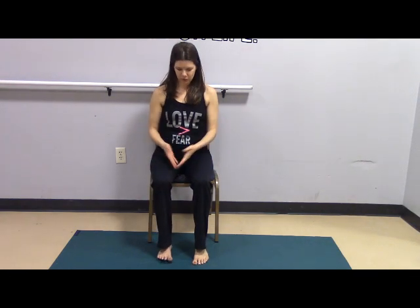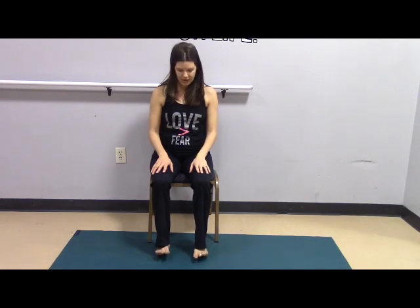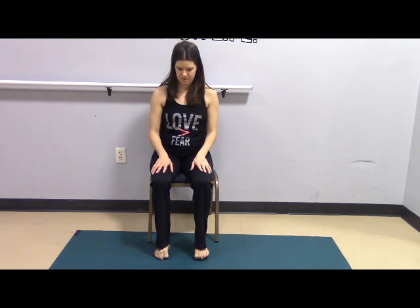And so to start with, you're going to need a sturdy chair, and you're going to bring your feet flat on the floor. So what we're going to do is we're going to do some things to warm up the feet. So we're going to start with curling the toes under and then taking the toes up and just beginning to move back and forth in this, curling under and up.